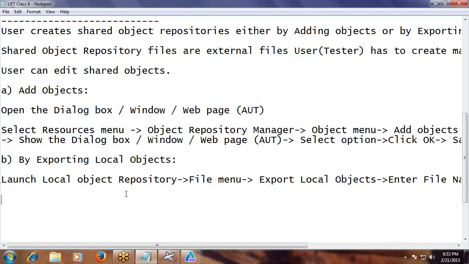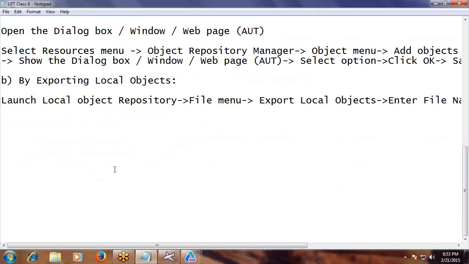Okay? Two ways of creating shared object repositories. Next, one topic, a real-time topic: when to choose the add objects feature, and when to choose exporting local objects.